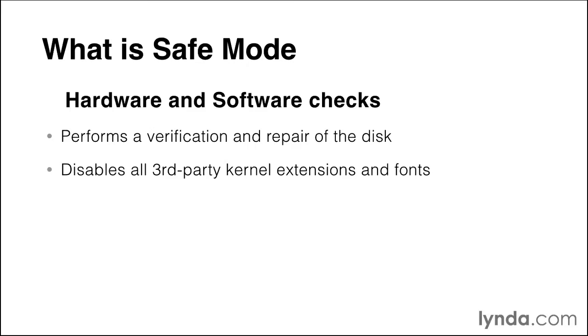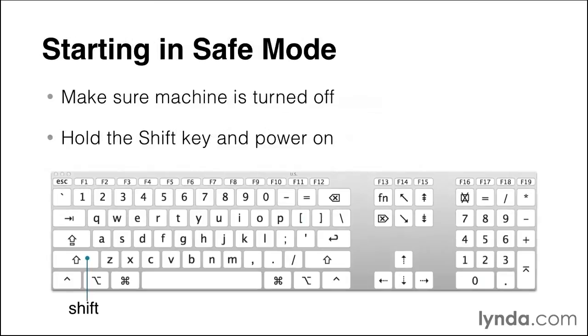Now, one thing to keep in mind about Safe Boot is it'll probably take a bit longer than normal to start up because of that disk check. Now, starting in Safe Boot is about as easy as it gets. Simply hold the left Shift button and turn on the computer. Once you see that Apple logo, you can release Shift and it'll begin its disk check.